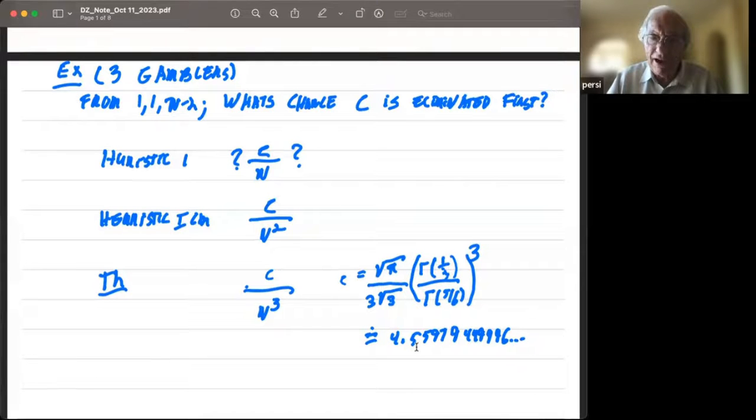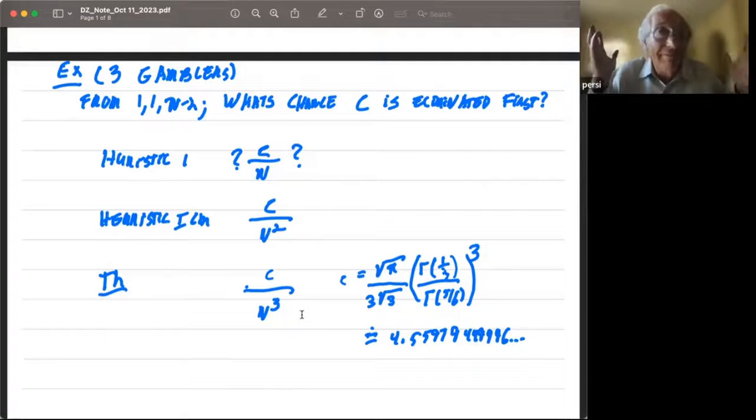And now we know the constant, and it's this charming thing. It's 4.5597. As Doran would say, he would probably go on, and we could too, 50 decimal places. But even better, it's square root of pi over 3 square root of 3, gamma to the third over gamma to the 5/6 cubed. So we know what C is in any sense you want to see it. That's a theorem, and I'll explain. And I have no idea where this 3 comes from. Why is it constant over N cubed?